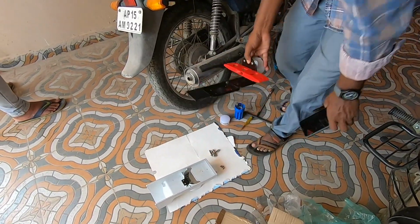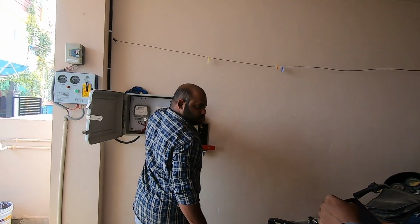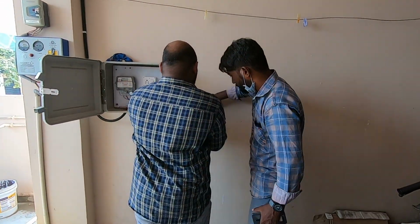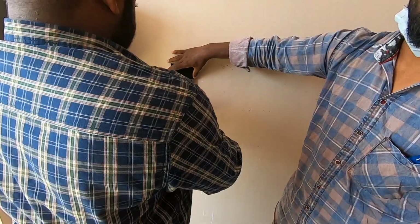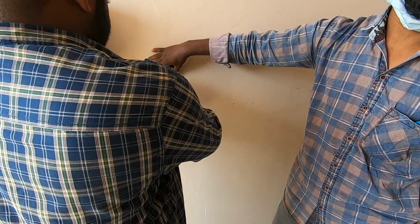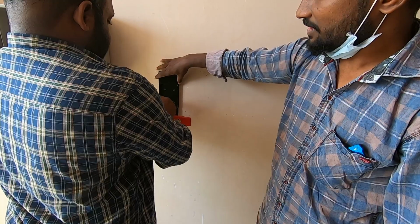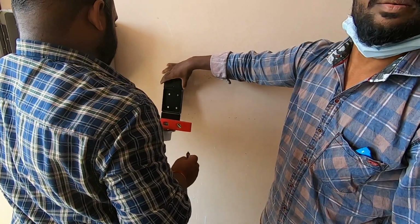Next, they were installing the main frame of the bracket to the wall.